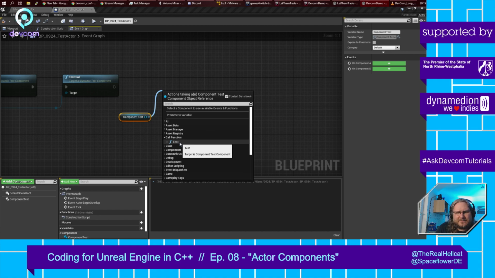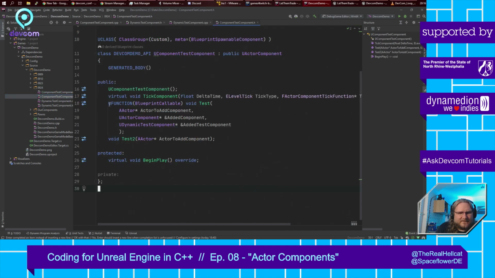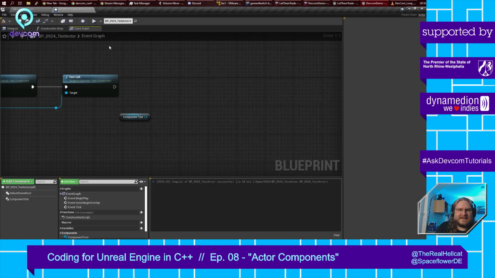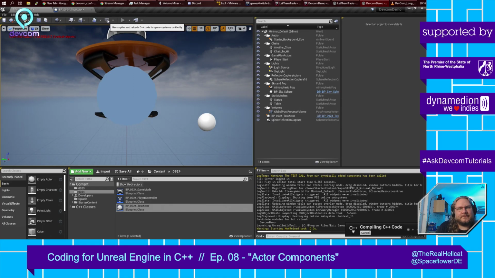Didn't I just? Wait, no, that's okay. It's not the hot reload problem. Okay, I see. I put the blueprint callable at the one where it's not needed, but completely forgot it where it's actually needed. So yeah, blame on me.